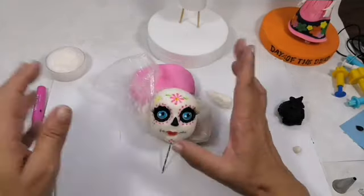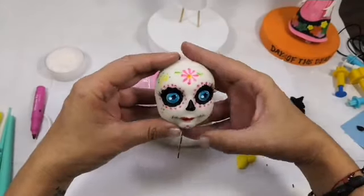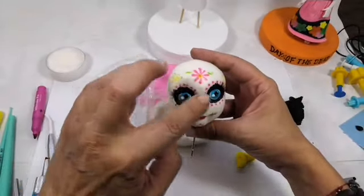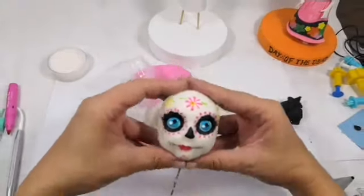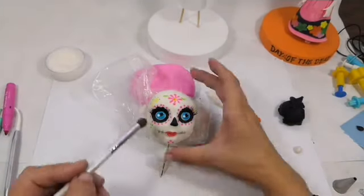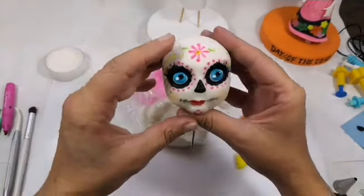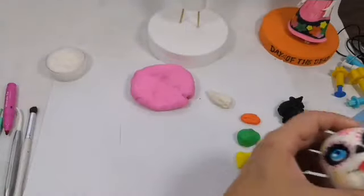I thought I was missing something, but I didn't know what, and I think that looks great. I think I made the eyes a little big. You can use less white, okay? But, okay, the details later, because we have no time. That's it, okay? So I'm going to put this on the side again.